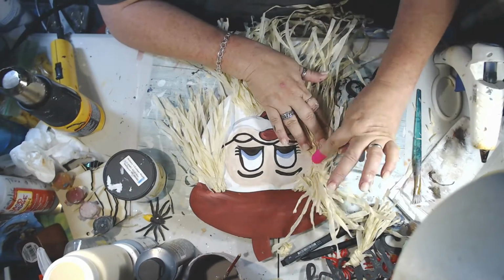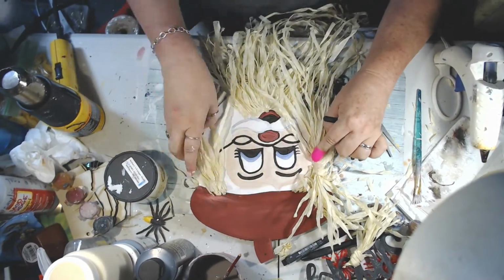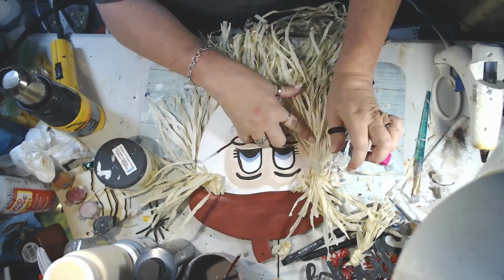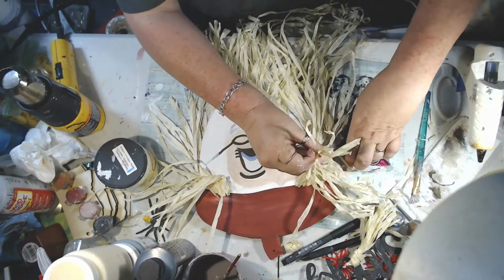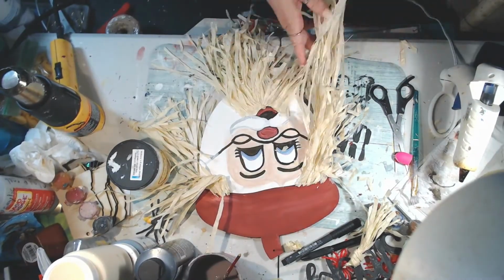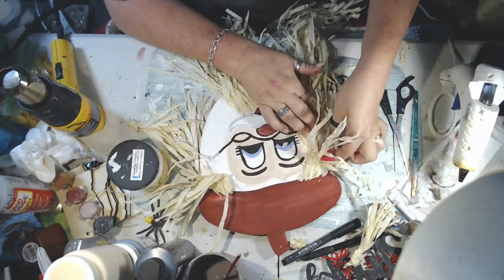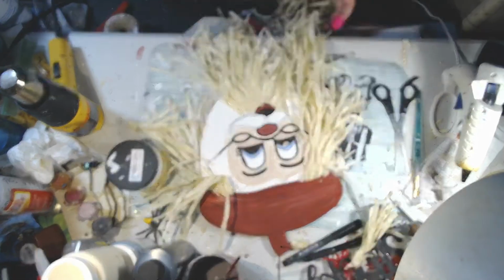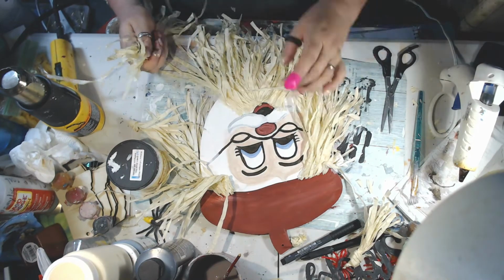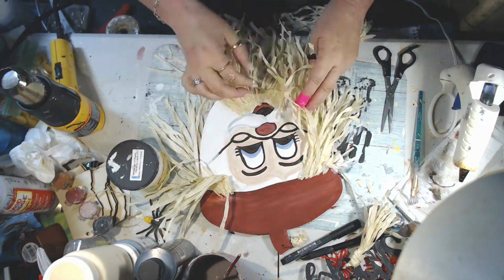Now you can see I've got this one knotted and I'm gluing right below the knot, and as soon as the glue is set I will cut the knot off. And I'm pushing this back so you can see it's set a little bit, put a little bit more glue, pull down the other hair. And if I had been smart and thought about this in advance, I would have started down at the bottom of the goatee and worked my way completely up the Santa Claus with hair instead of working my way down. And that way I wouldn't have had to bend it back and then glue more underneath it.